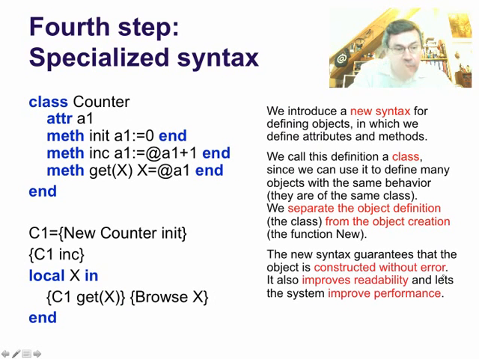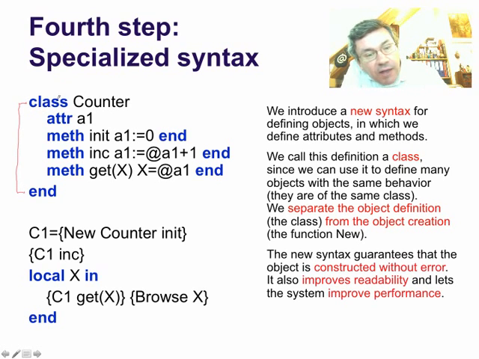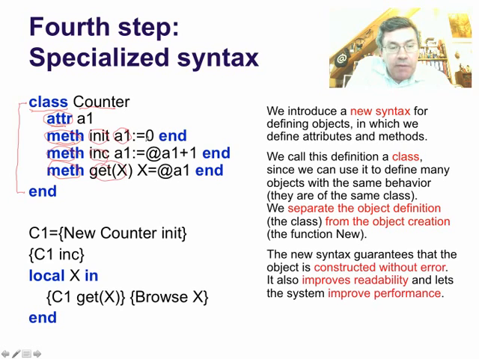The fourth step that I want to show now is the introduction of a specialized syntax. Here we introduce a new syntax, a syntax based on a new concept called a class. Here we introduce new keywords here, class, attribute, method. We have the name here. We're declaring class counter with attribute A, and each of the methods here has its own method declaration with the name of the method here and the attributes here in instructions in the body of the method. Notice that in this particular syntax, the attribute is an atom, and the use of the attribute looks like a cell, except that it's an atom.